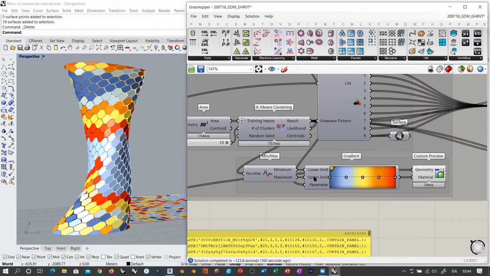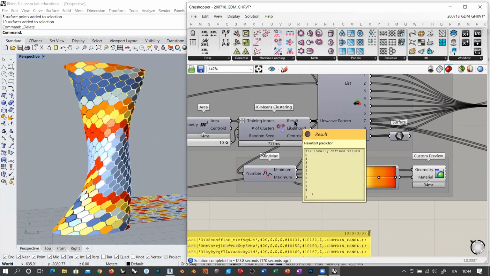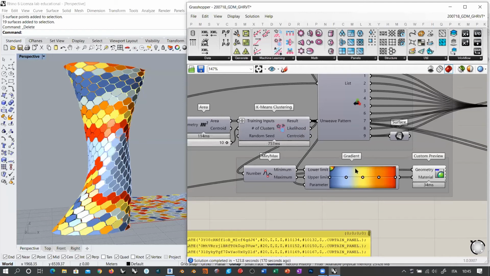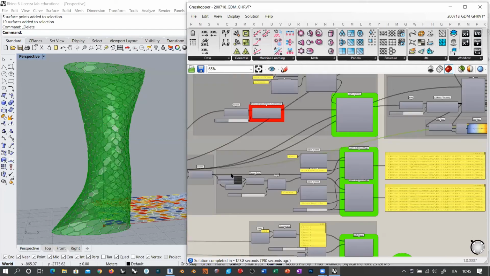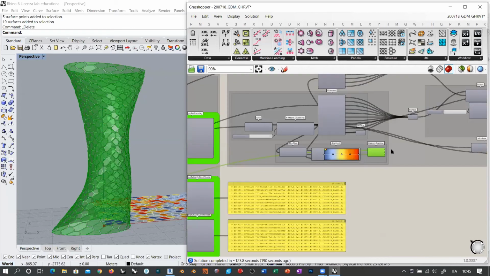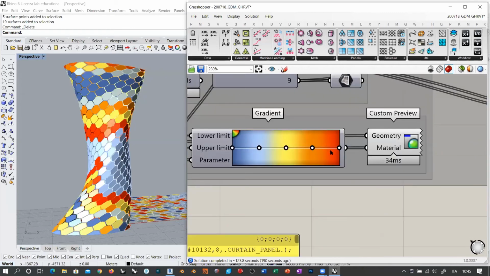Use them as lower limit and upper limit in order to establish that 0 corresponds to blue and 9 corresponds to red. And the parameter is going to be exactly the cluster number. So when an object belongs to cluster number, I don't know, 4, it's going to be more or less yellow. So this is the mean value, the average value for the area that corresponds to these panels here. And I am visualizing the actual surfaces with the corresponding color coming from this gradient here.